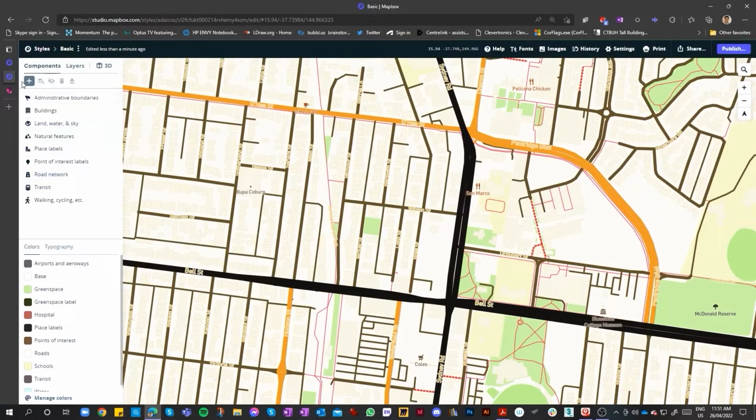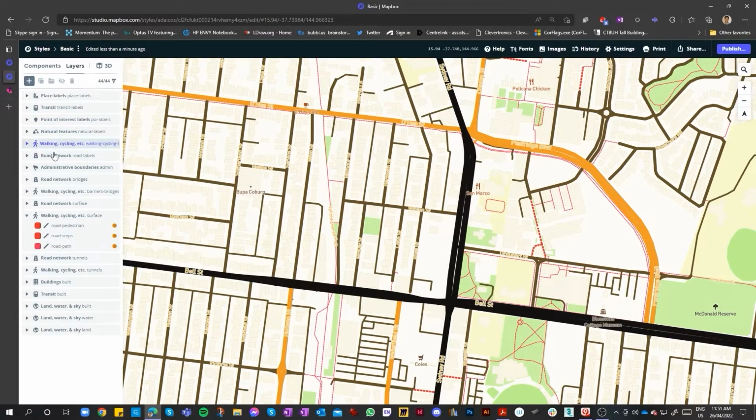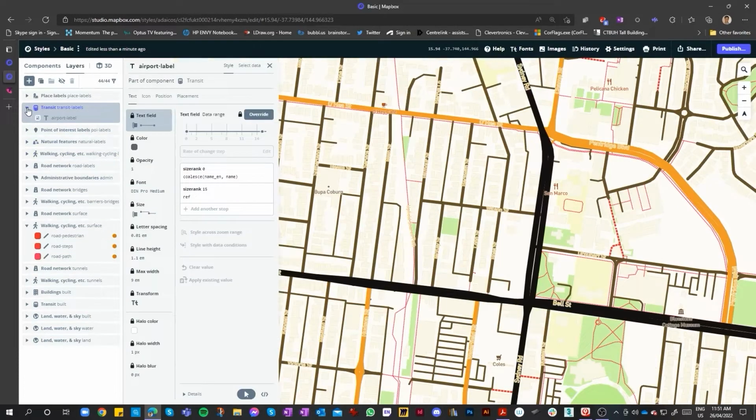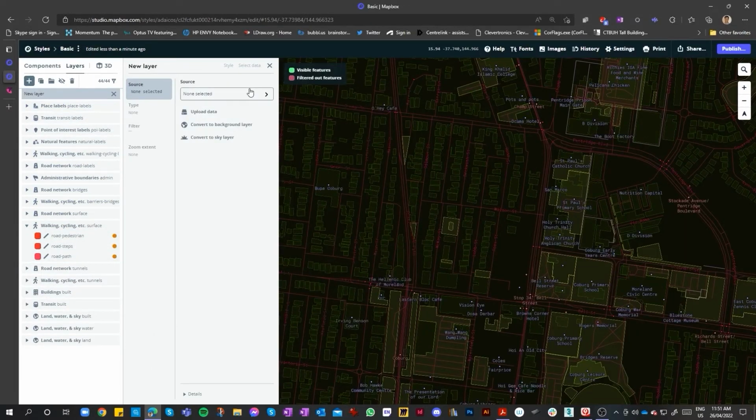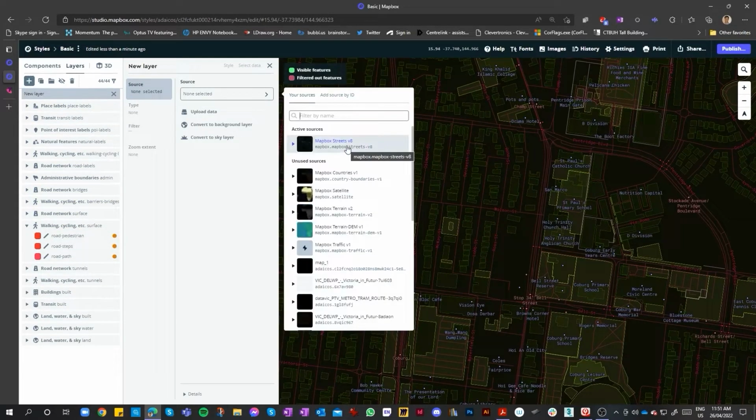Oh, and another thing is with tram and train lines, there is a way to get them in. To do that, we go into layers, we do transit, actually road, and then we click on add a new layer, and then from our new layer menu we click on source.